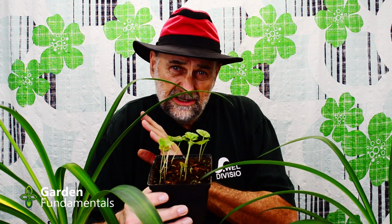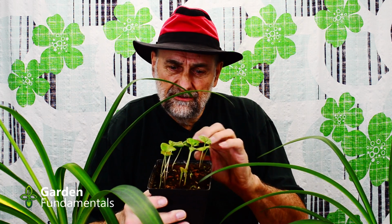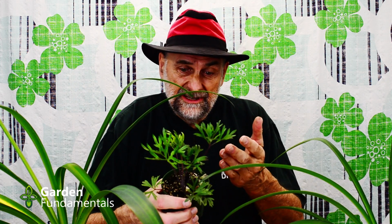But I wanted good-sized plants, so at that point I was still inside under lights. I moved each individual plant into its own pot. And I find if I do that before the roots get too big, I get much better growth out of my seedling.